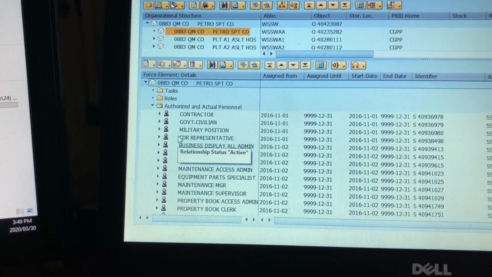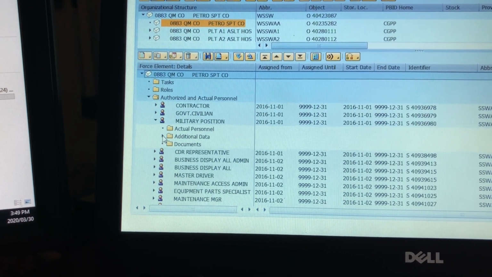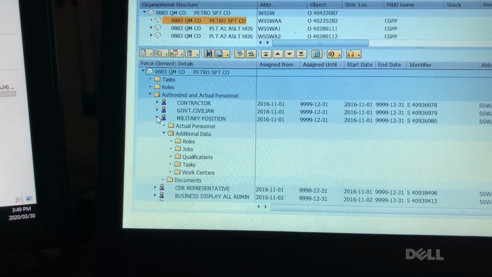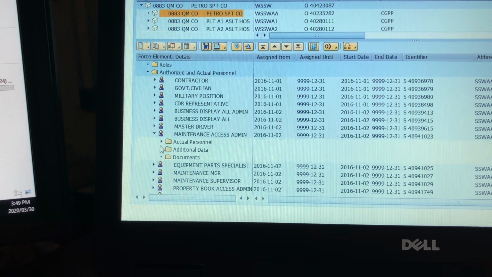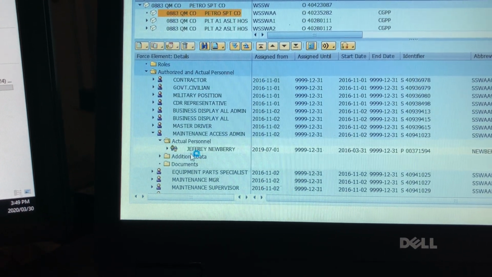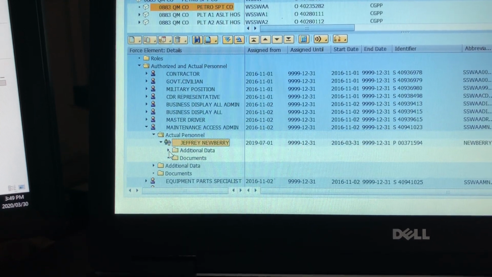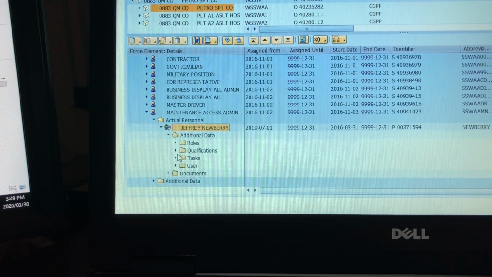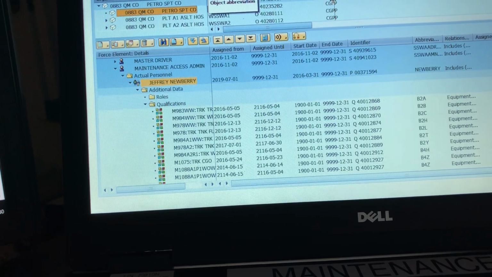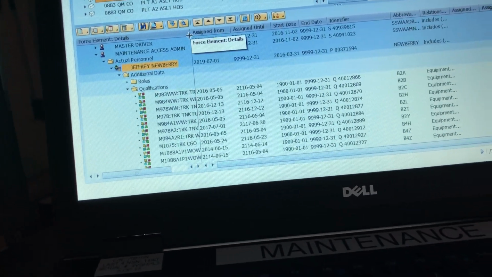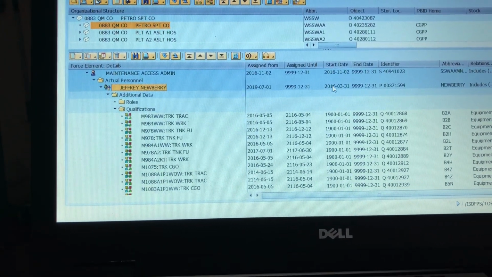Command to authorize people. Military positions. There's nobody here. But maintenance access admin. Ta-da! There's me. Click this. Additional data. Qualifications. Boom. This is my license, essentially. Gives you who, what, when.